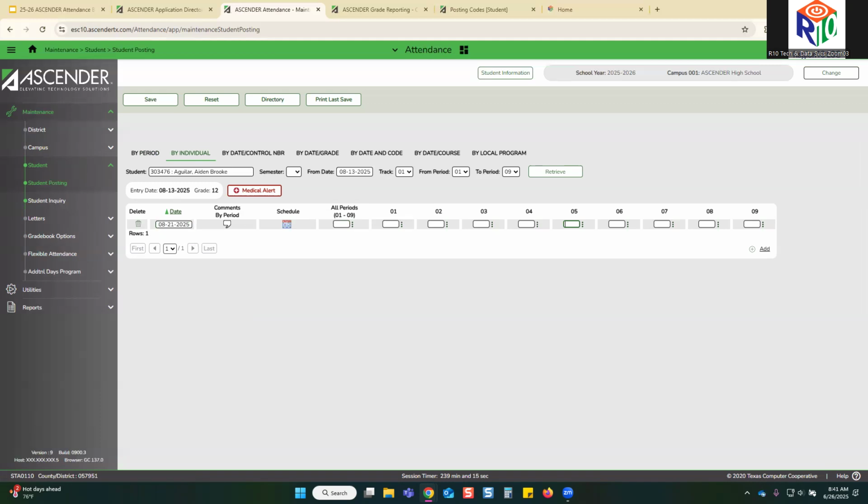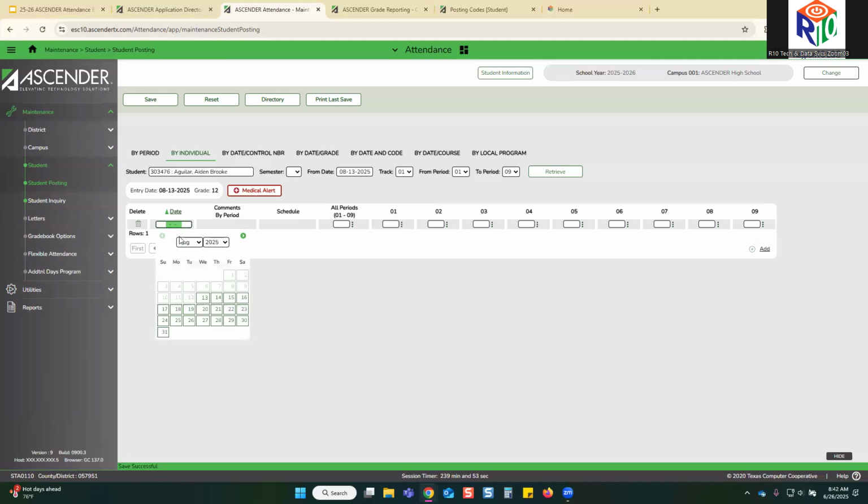And I think I get into this in a little bit, but I'll go over these attendance icons since we're already here. But you're going to have your delete button, which is a trash can icon. This only allows you to delete any attendance that hasn't been saved. So once I save the attendance, I'm not going to be able to go in and delete it. But if I was like, oh, actually, I'm on the wrong student, I don't need to do that, I can click the trash can and save it, and it will clear out anything that I had there that I hadn't saved originally.